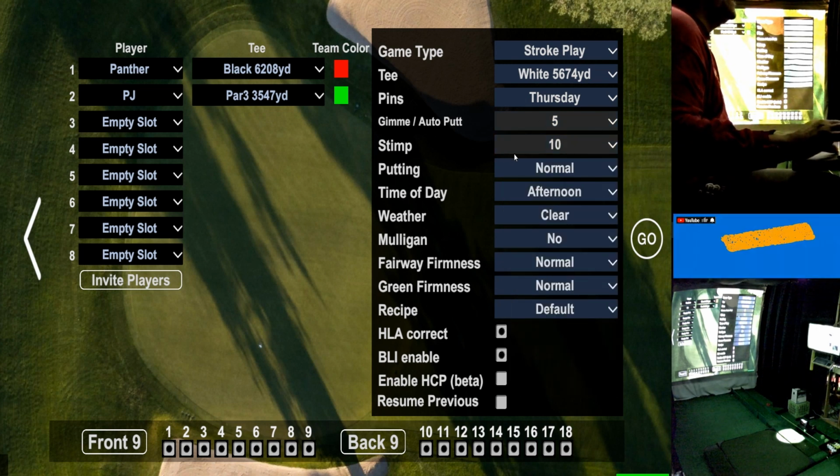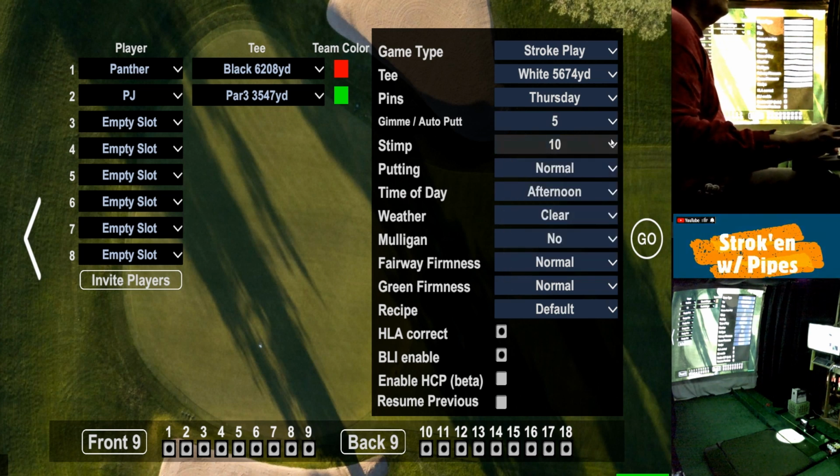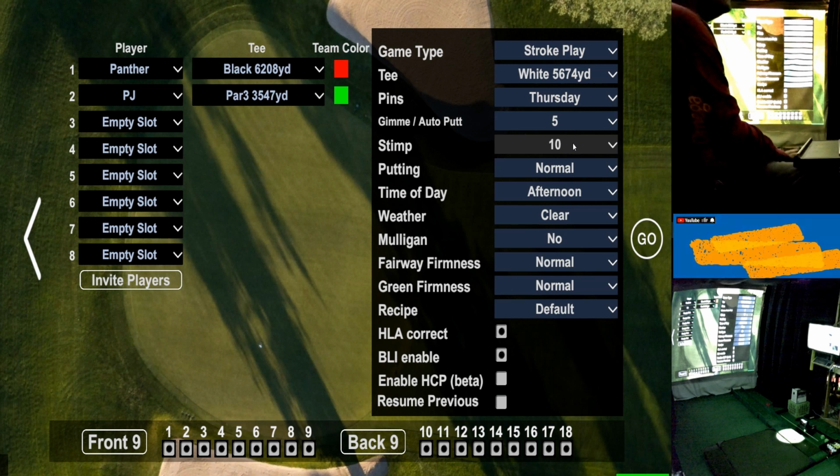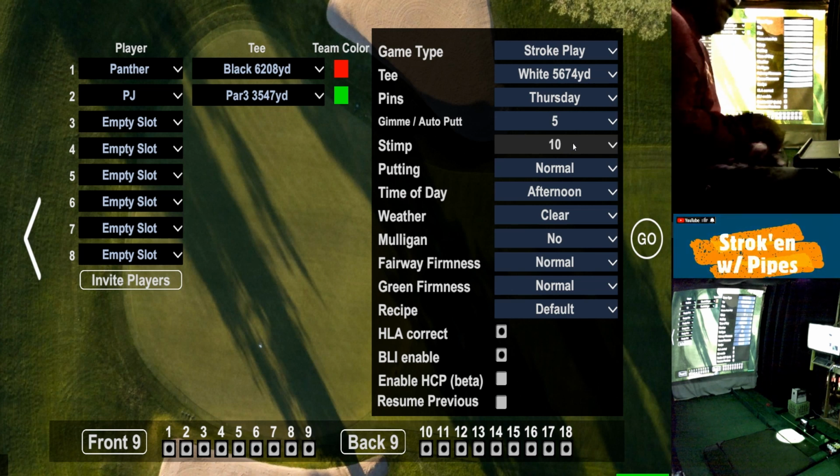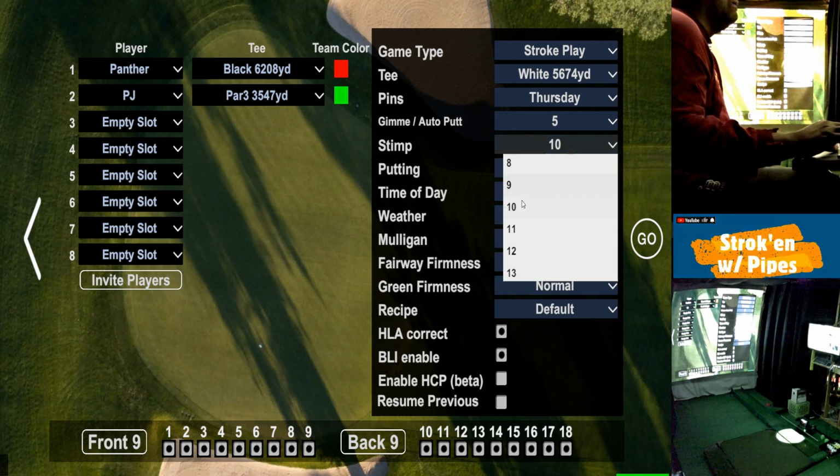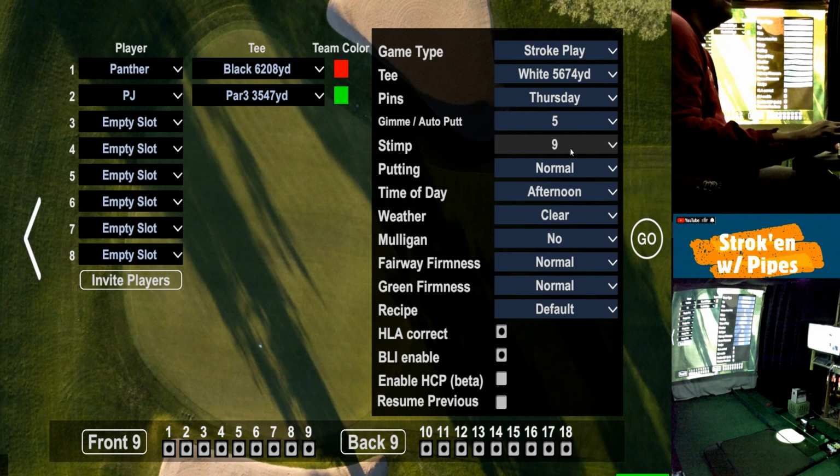The stimp is cool too, because the stimp is basically allowing you to control how fast you want the greens to roll, especially for putting. So I've played around a lot, and my default based on my setup is probably a good 9.